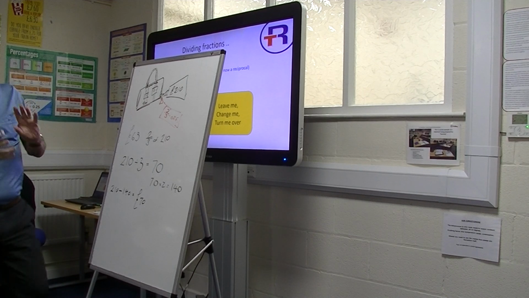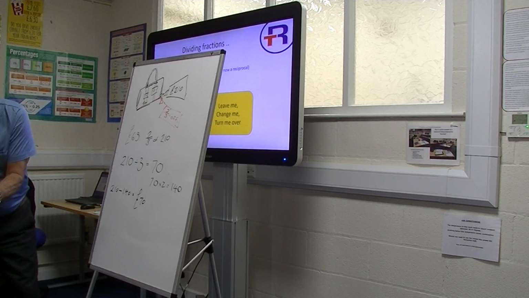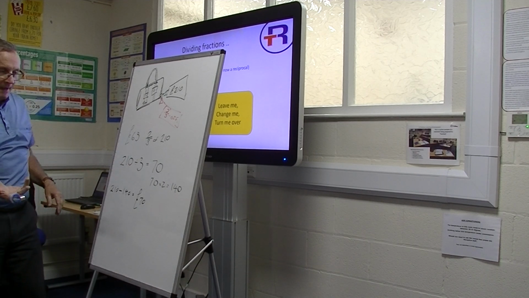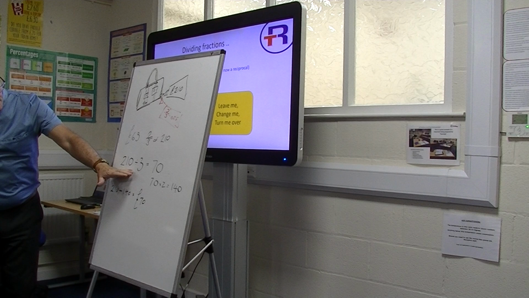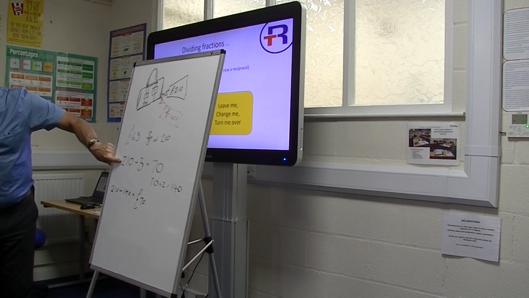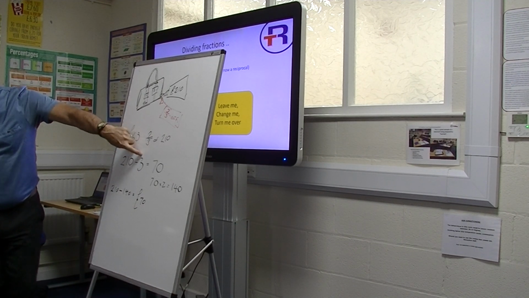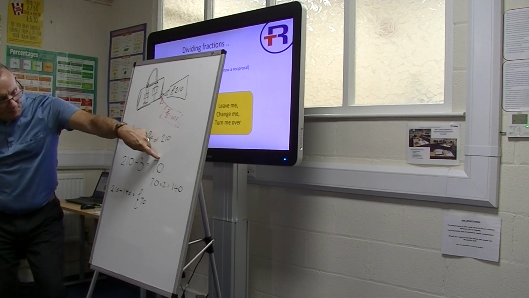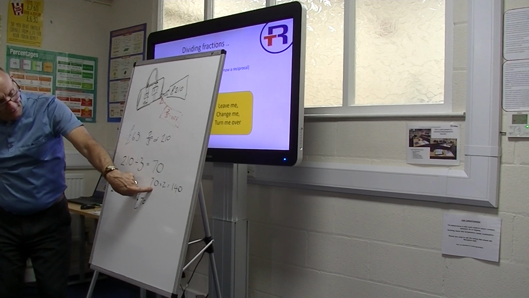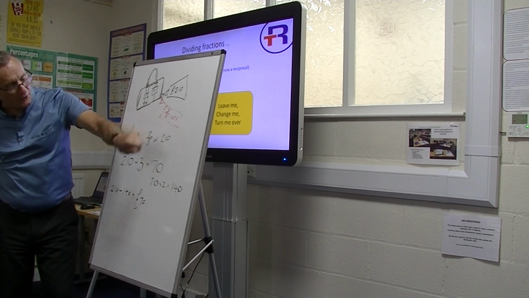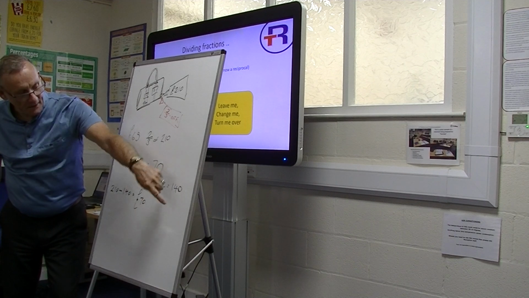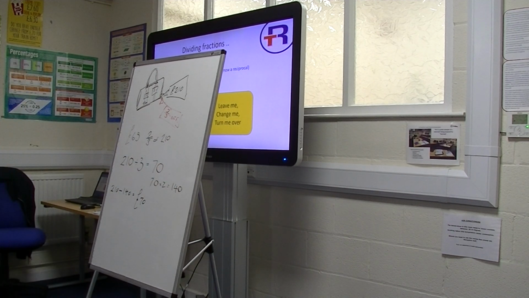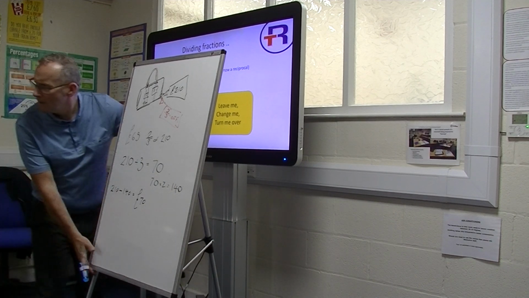So the mantra for this, when you're finding the fraction of something, is divide by the bottom and then times by the top. And you'll see how I've written it out here. There's the £210. I've divided it by the bottom, the 3, which gave me the 70. And then, so as not to confuse myself, I've written the 70 directly underneath it and times it by the top number, which is the 2, which gives me 140. And that's my figure. That's just the way I write it, so I don't confuse myself. Okay? Does it make sense?